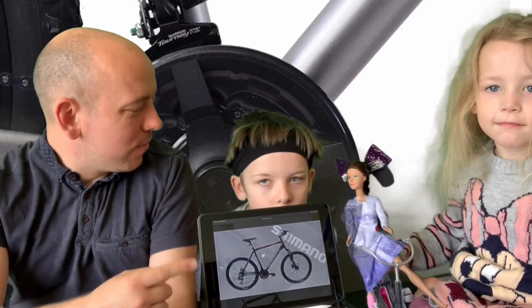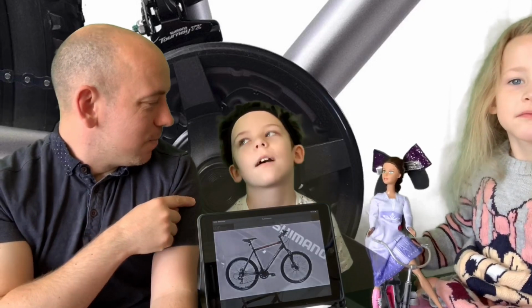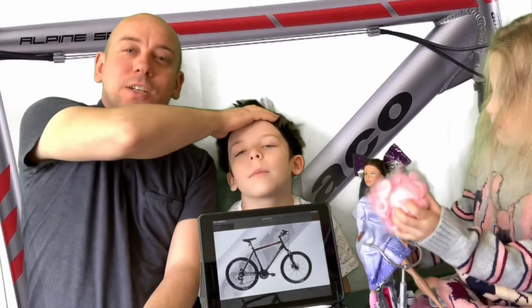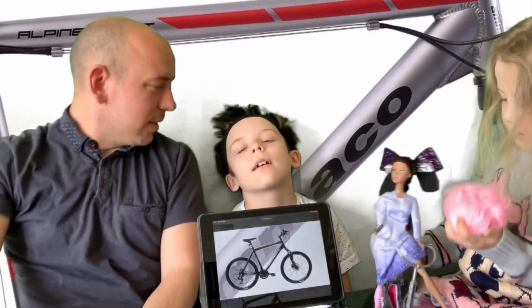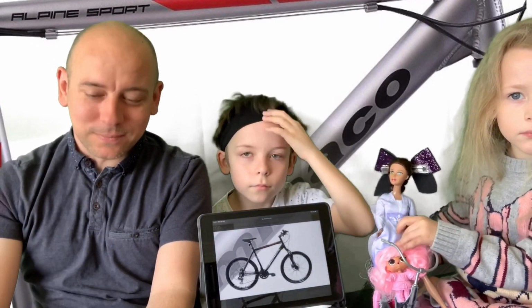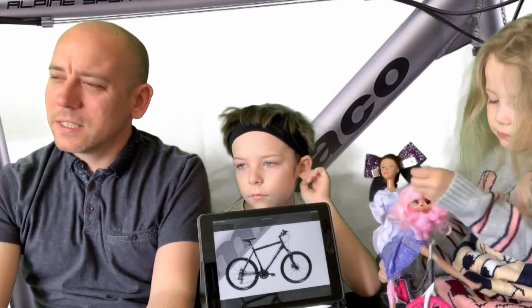This is Faith and this is Zach. At the moment Zach's trying to train his hair to grow backwards, hence the headband. We're currently in lockdown, so we're locked in the house for the past few weeks in fact. And the sun has been shining, the weather's been great.